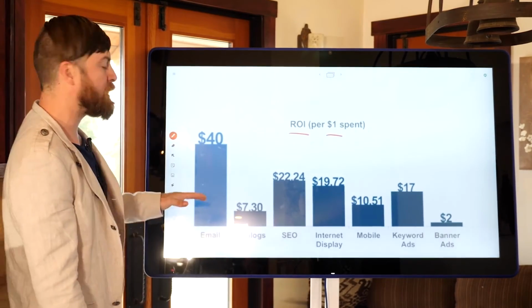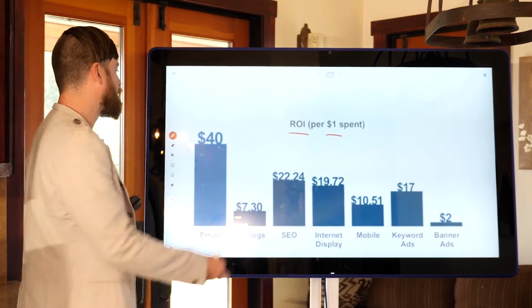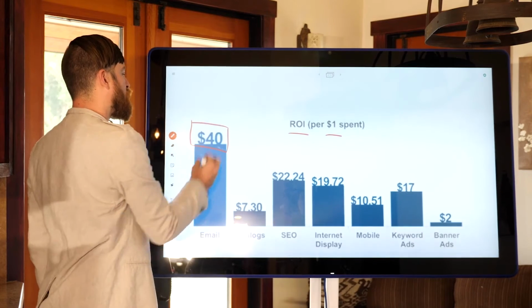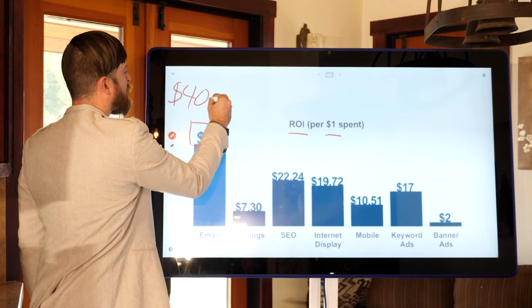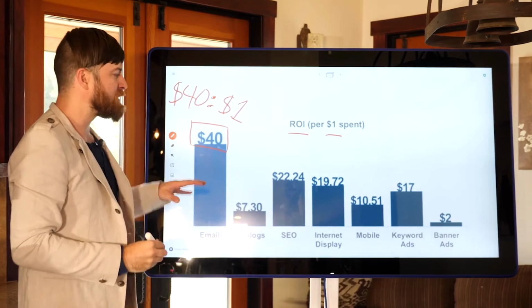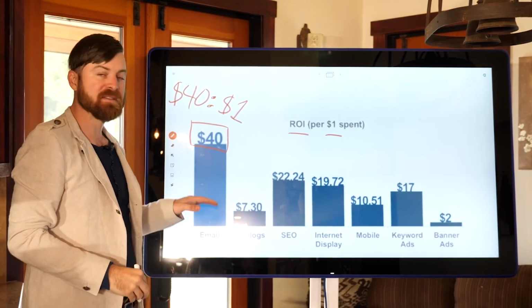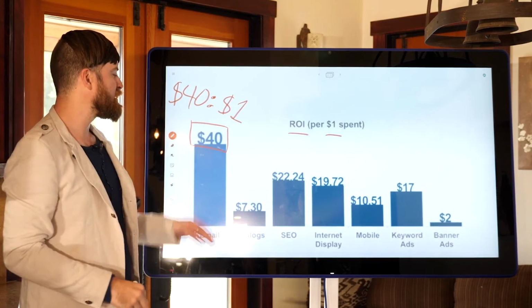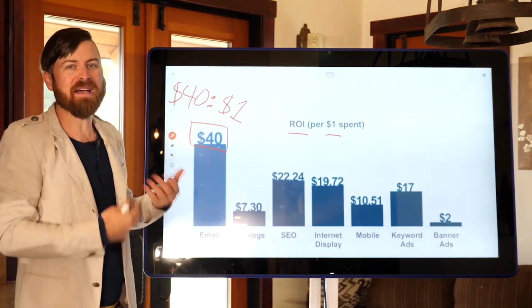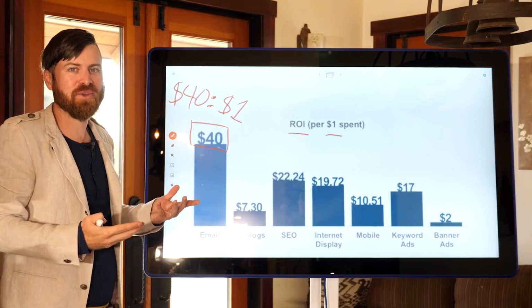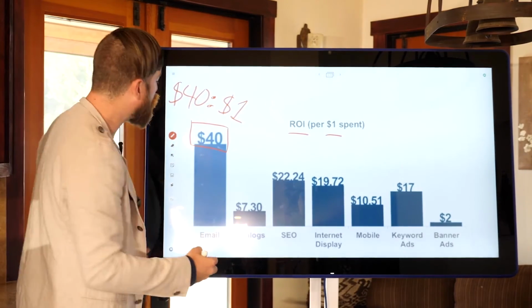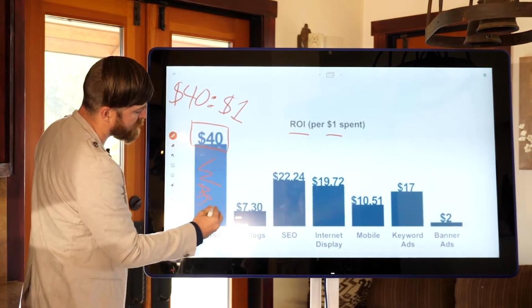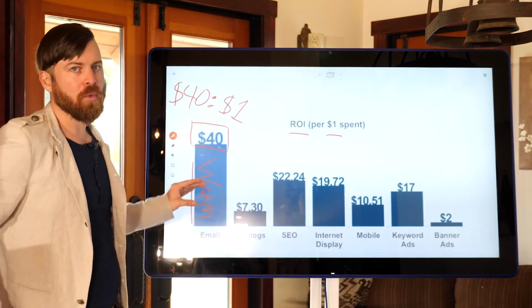And as we see here, and many of you may have heard about this, email marketing has the highest ROI, right? $40 for every dollar spent. I think this statistic, I've seen this before, I believe this is a bit of a misnomer, because the issue with email is you have to build an email list in order to send emails out to people. Email is what we call warm traffic from a marketing perspective, meaning you already acquired the email.